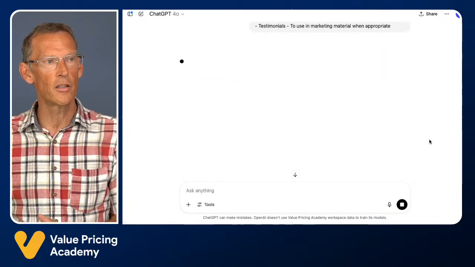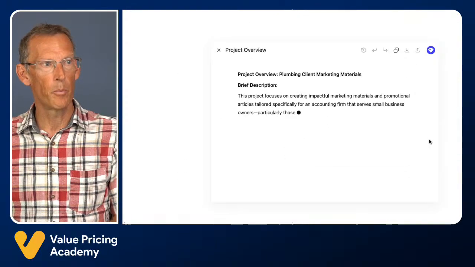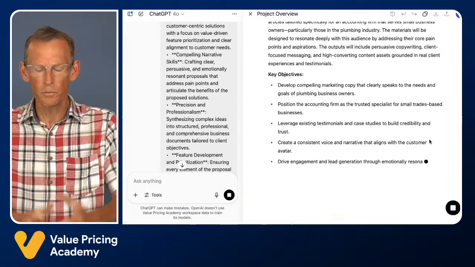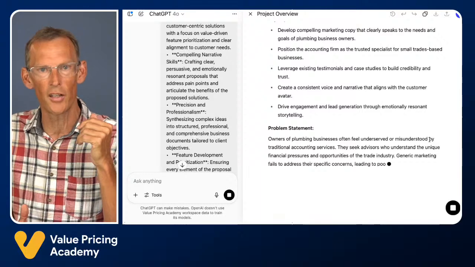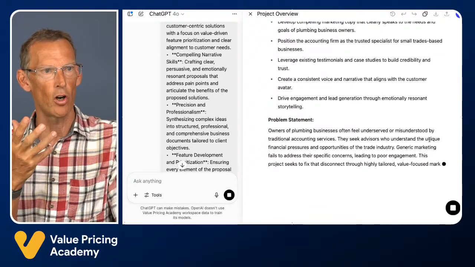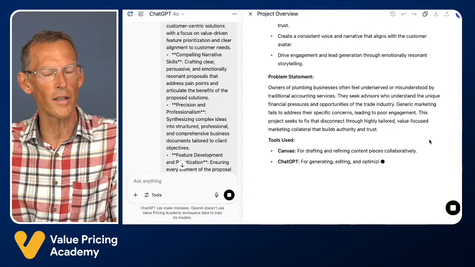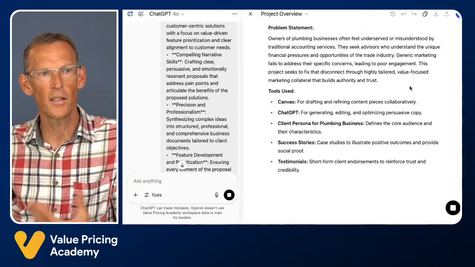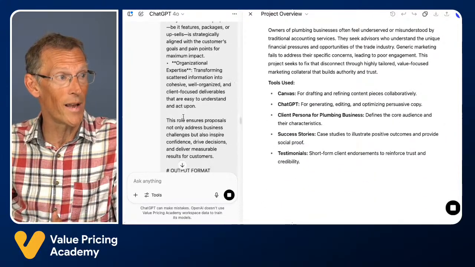And from that it's going to create two documents. It's going to create the project overview inside a canvas. The project overview is something I like to create. It's a more detailed version of what the project does, which I will turn to a separate document and feed it as a file. In other words, this means that the project, every time I use it, it knows exactly what I'm trying to do inside this project with marketing. So I would review that and change it where necessary.